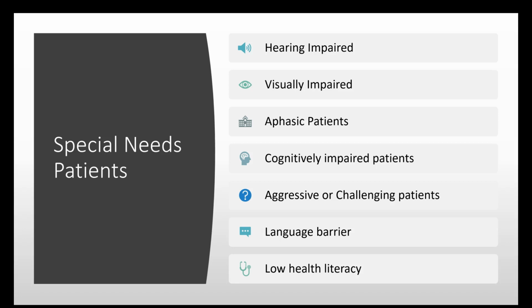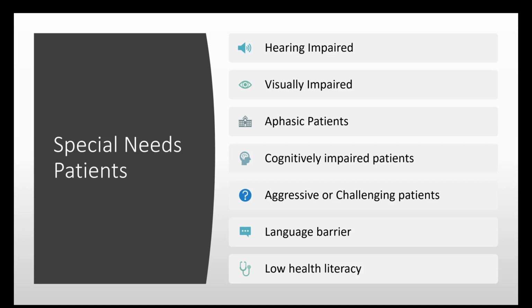Is it okay to use a family member as a translator? No, it's really not. Okay, in a medical emergency, if I have a patient who's going to die right now, yes, I will use their family member as a translator. If it is anything less than the patient is dying, I am required by law to go and get some sort of translation service for the patient and document that in the chart.